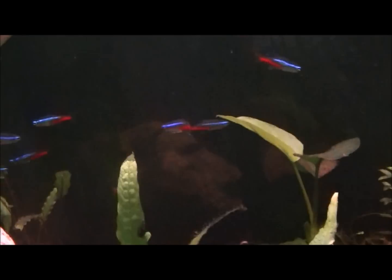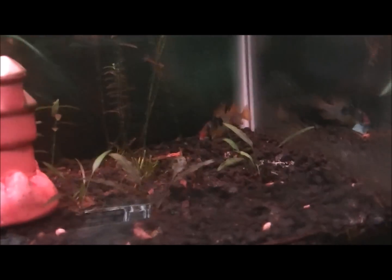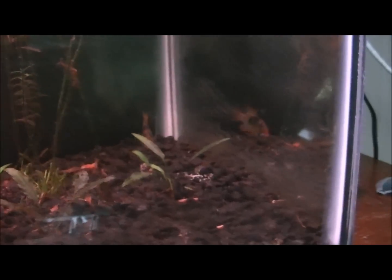They'll chase off the other fish if they get close. The male gets very aggressive — last spawning he was chasing the female all around the tank. Look at the corydoras hiding right there. They chase the corydoras too. When they get close to breeding, you may notice them acting weird, like nudging each other and twirling around — that's normal.